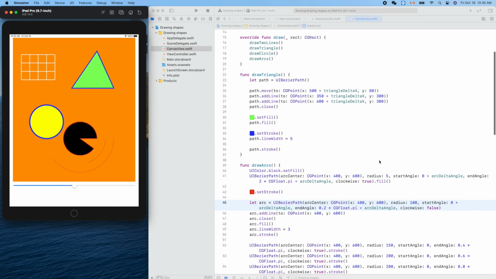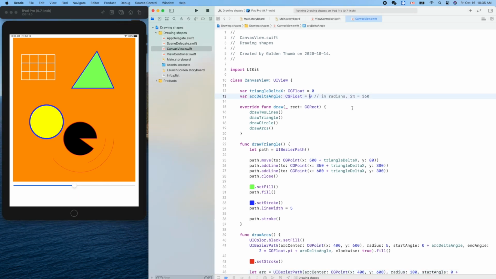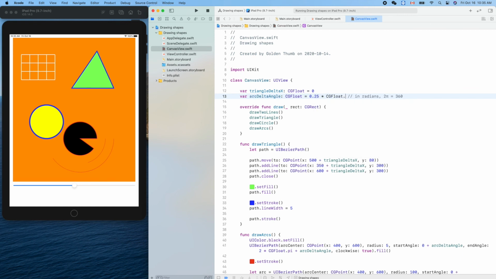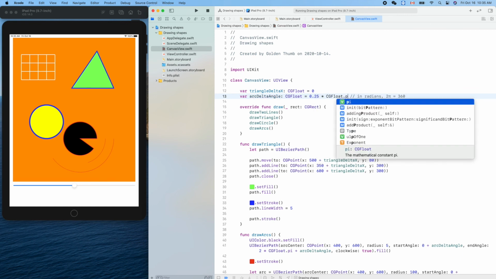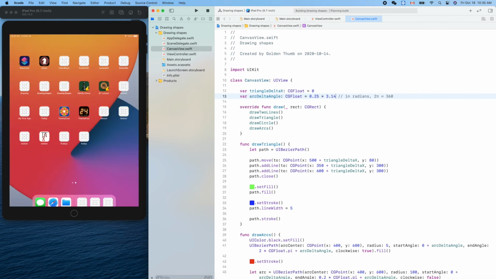Now let's change it to a quarter of pi. CG float dot pi. This time let's use 3.14. Run it.